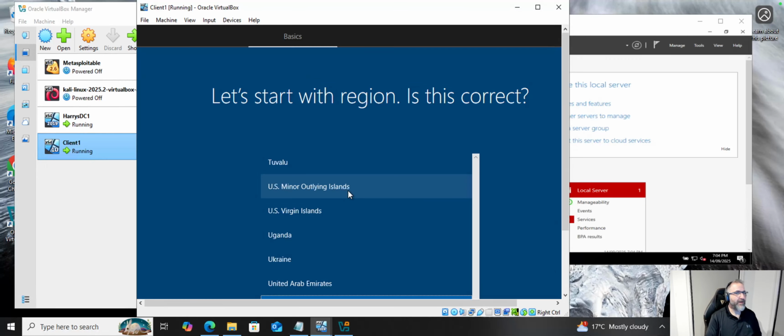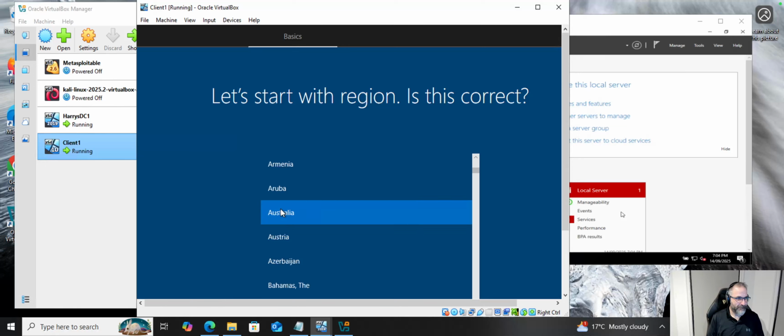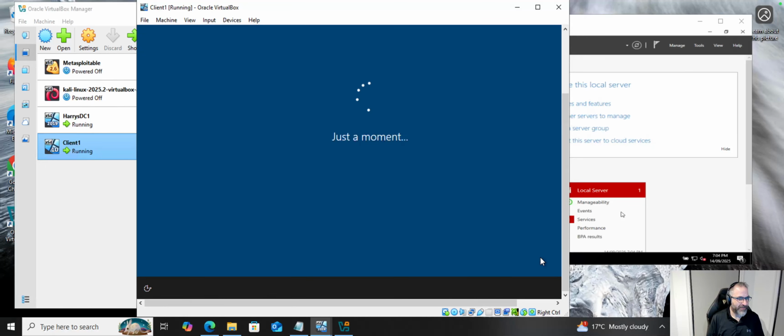So what looked like a long time, finally we got to this stage where we're just going to enter some details of where we're from, like a country, I think, to get the region correct. Took a long time to get here, but we got here eventually. This view is a bit weird because of the screen size, but that's fine. From Australia.